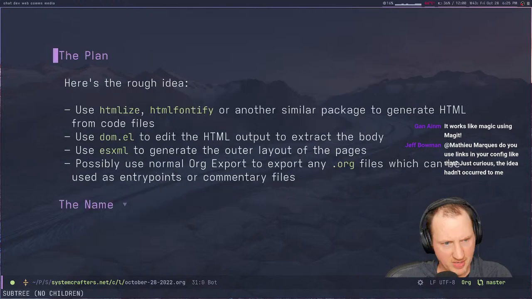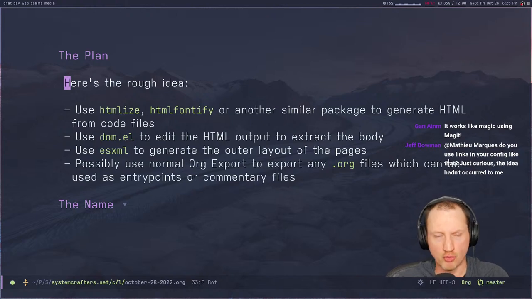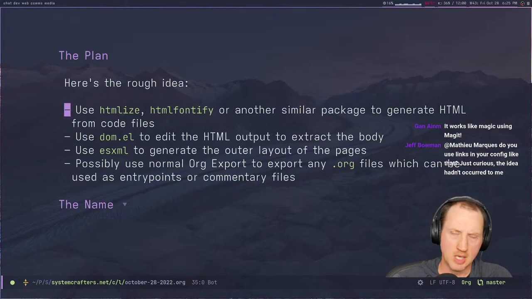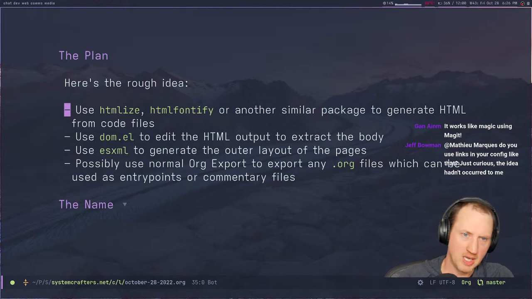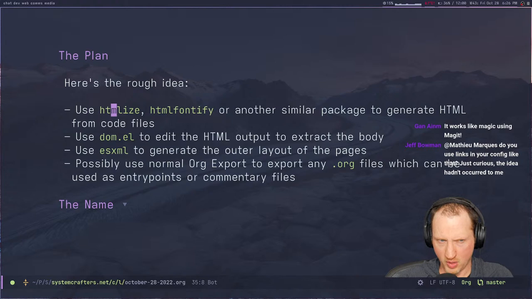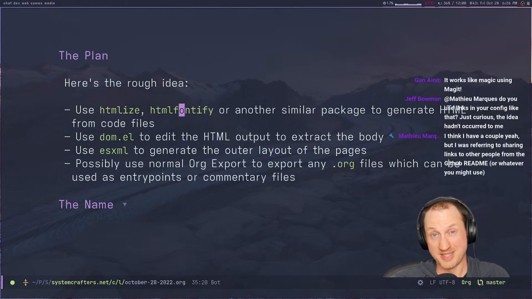So the plan. I've been thinking about this a little bit, and there's a few different things we might try to make this work. So first of all, there's a few different ways that you can, in Emacs, some that are external packages, some things that are built in, that allow you to generate an HTML page from the contents of a buffer, and also to have those contents be colorized based on the theme that's being used or the faces that are being used in the buffer. One of those that I've used before is HTMLize. Another one is called HTML Fontify, which actually comes with Emacs, I believe. So we can try using one of those to see what kind of output we get, and then go from there to try to massage it a little bit to turn it into a site that we would want to use.